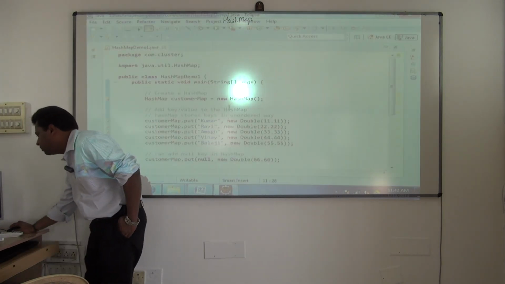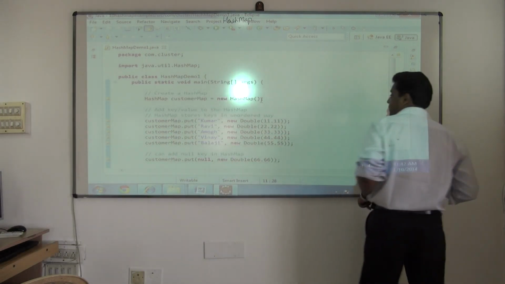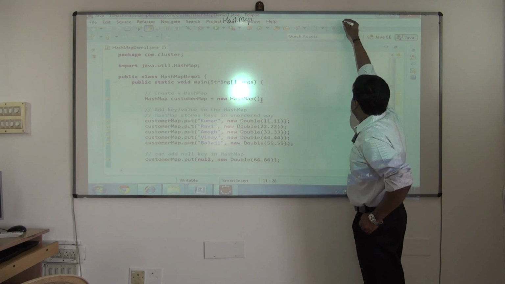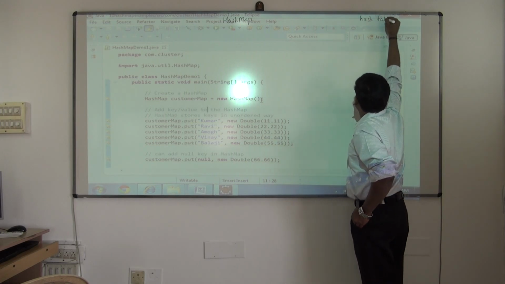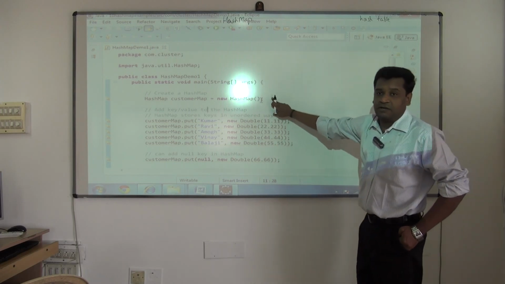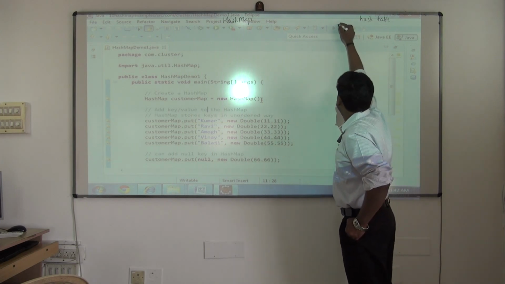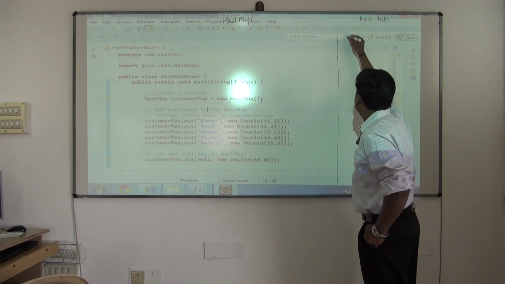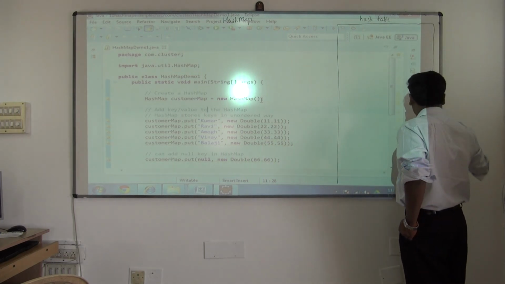As soon as I create an object of that, what happens? One hash table gets created first. As soon as I say this, a hash table with 16 elements will get created like this. This is the capacity. And what is this going to have?